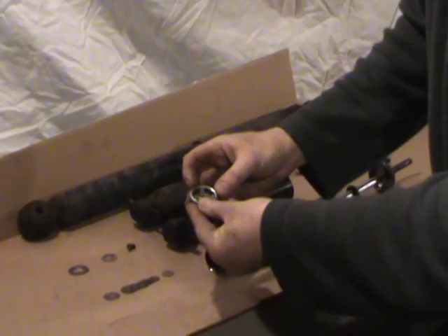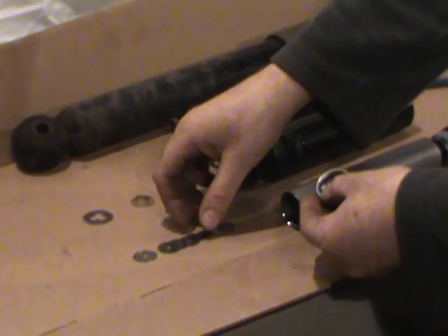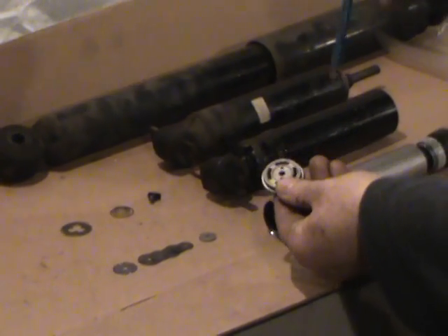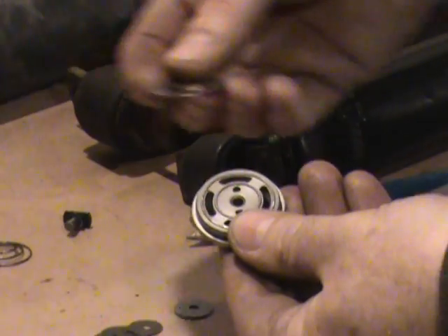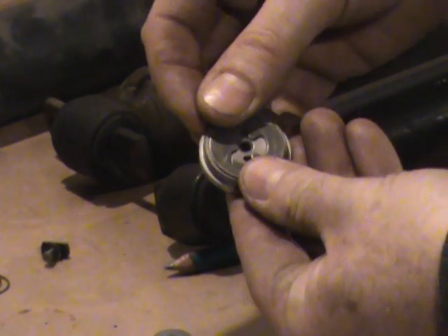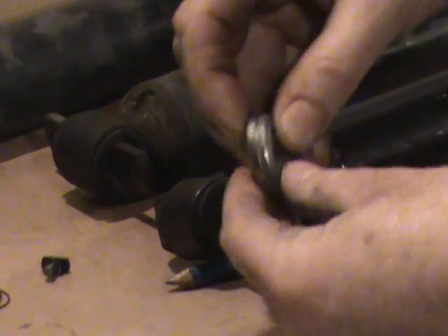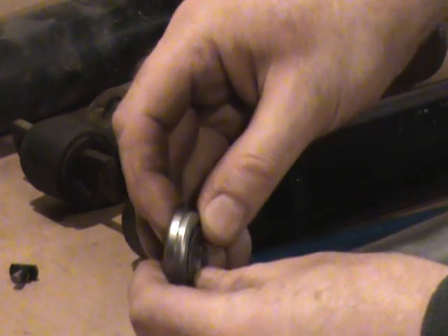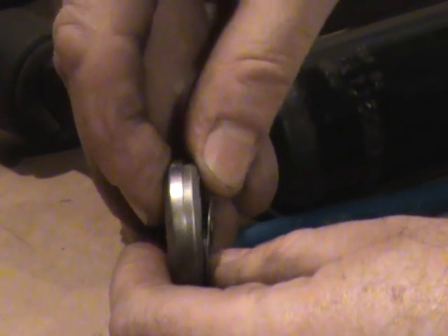Essentially this is the valving stack. All these little washers you see here are spring steel, and there's one that goes on the other side. There are two bleed holes right in here. There's a larger spring washer here — it actually seals there, but the oil can travel in that direction. There's a spring that backs this up. As the oil travels back through when the piston rod is being drawn back, this washer is allowed to open up quite a bit to let oil flow through at a good rate.